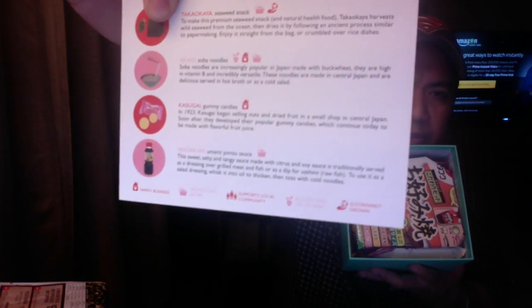You would think that I would have enough practice going through my Japanese snack crates, but this is actual food. Okay, so we open this up. We see our cheat card for the Japanese box. I got that. I am so sorry.